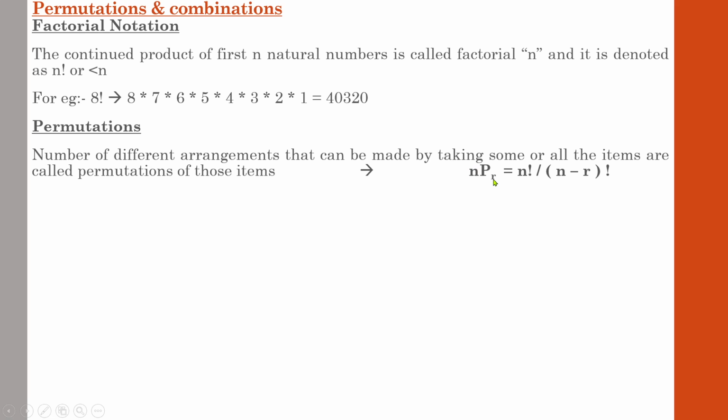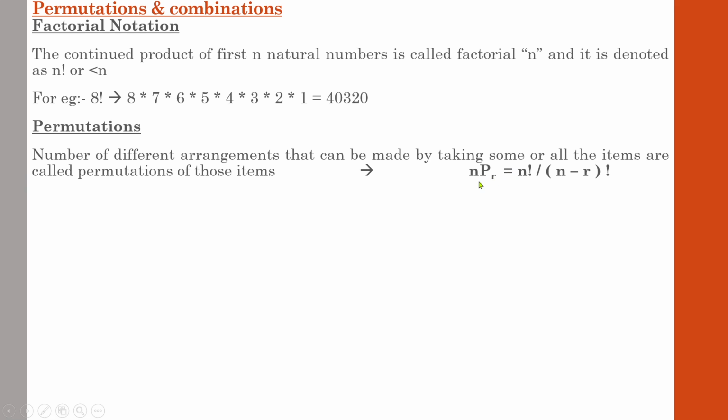R means you can take or choose a number of items at a time. It means if you are given 5 numbers and asked to find the number of combinations out of 2 items taken at a time, then R is represented as 2 and n is represented as 5. You will get a clear picture with the example.